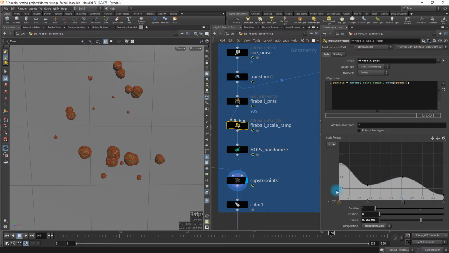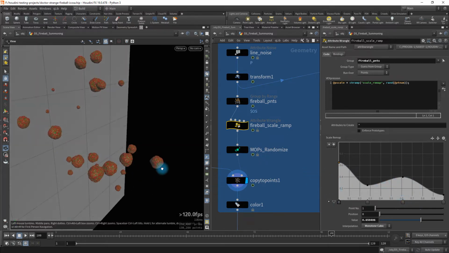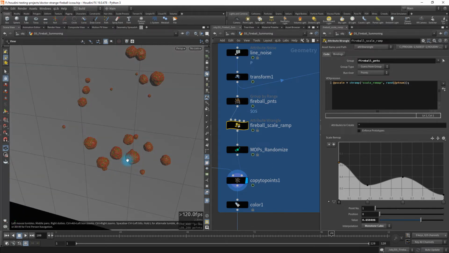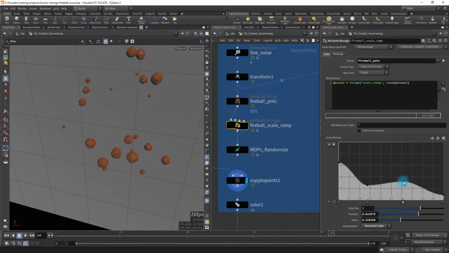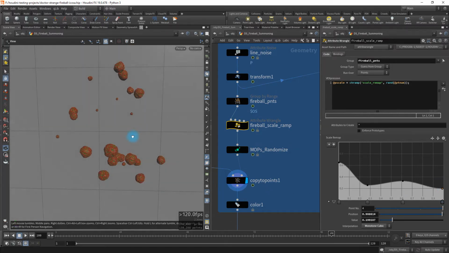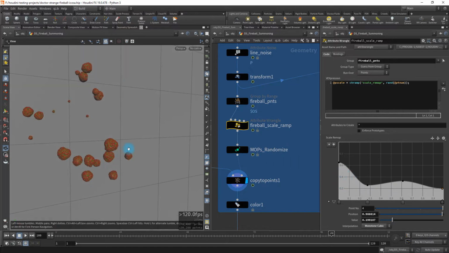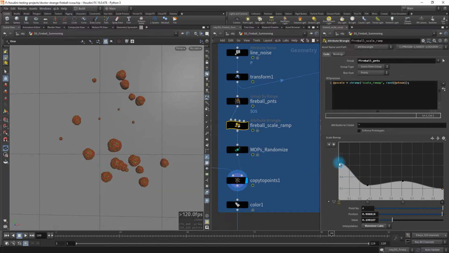So again, just giving the user some control. And if I might have run across some intersecting geometry, that's something I can mitigate by controlling the size of things, at the upper end of the spectrum or not. So anyway, it gives me a more hands-on way to manage the distribution of the scale that's happening, rather than just letting the quote-unquote math under the hood dictate what's happening to me.